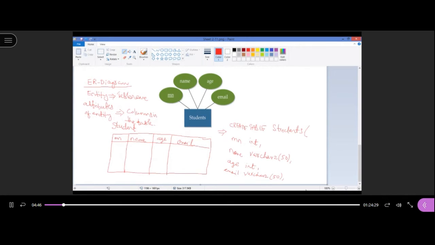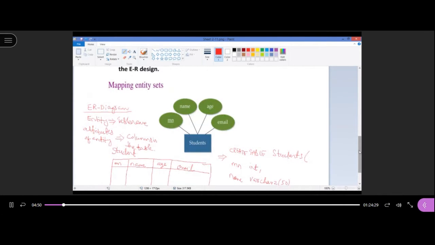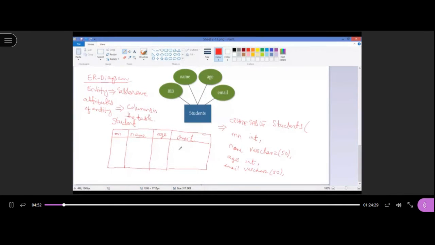The important thing is primary key; you have to decide the primary key. Primary key is MN.